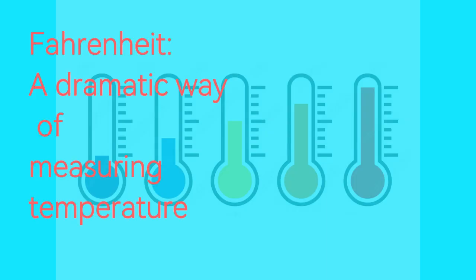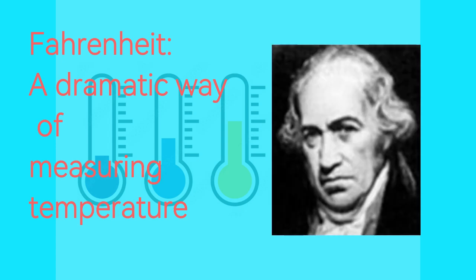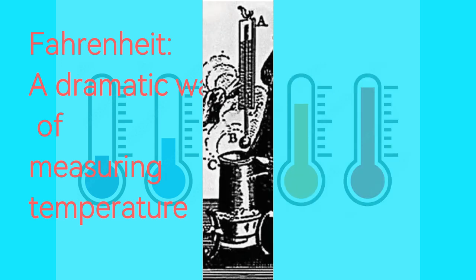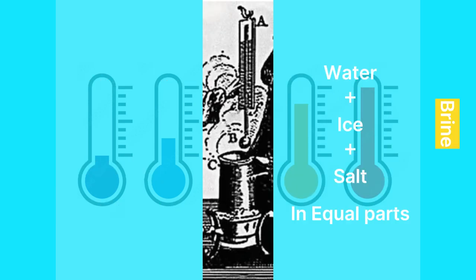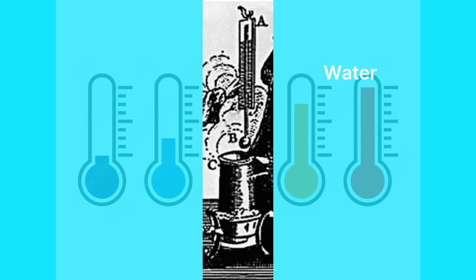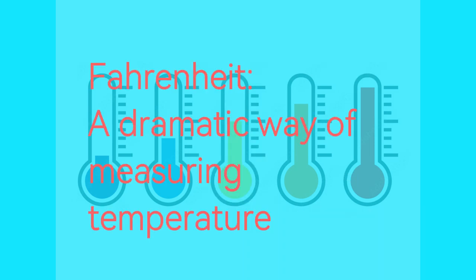And Fahrenheit, supposedly more intuitive than Celsius to the human body temperature. The Fahrenheit scale is a temperature scale based on one proposed in 1724 by the physicist Daniel Gabriel Fahrenheit. The original paper suggests the lower defining point, 0 degrees Fahrenheit, was established as the freezing temperature of a solution of brine made from a mixture of water, ice, and salt. It's used to describe temperature in a more dramatic way. 100 degrees Fahrenheit seems like a really big number, but it's only a little bit higher than normal body temperature.